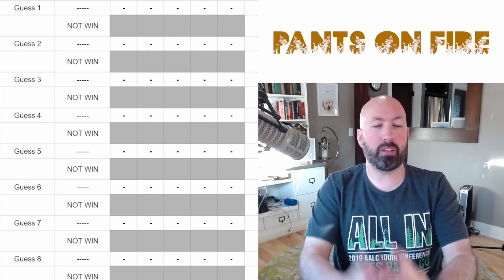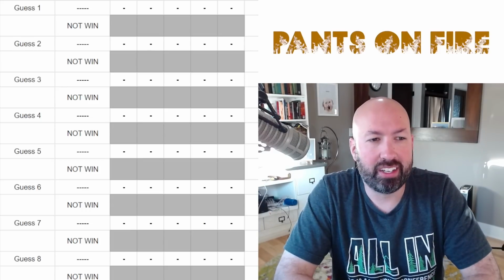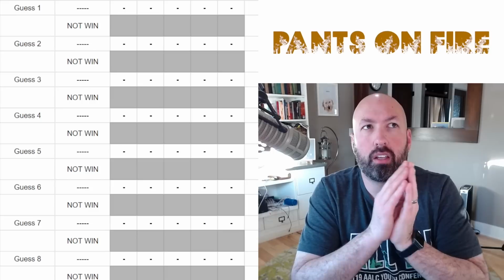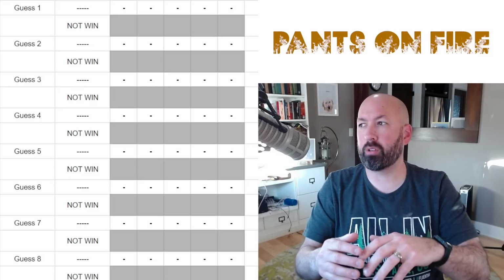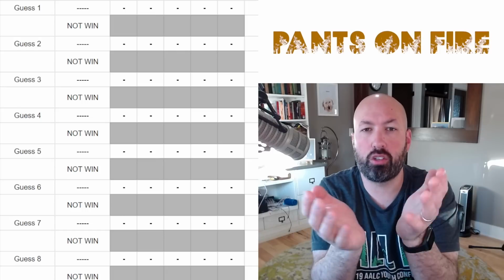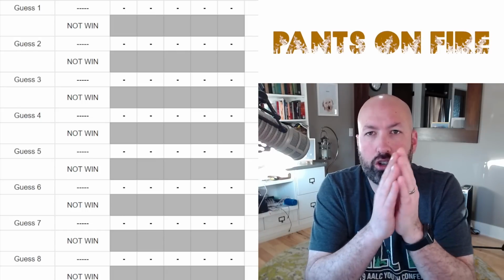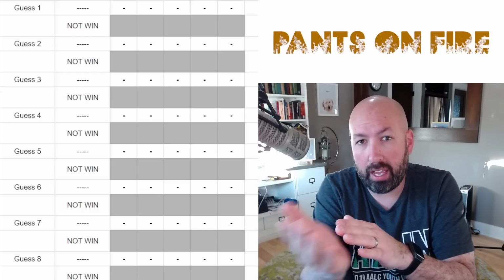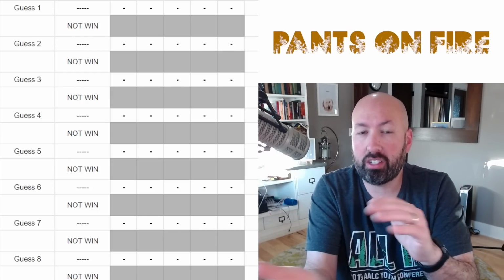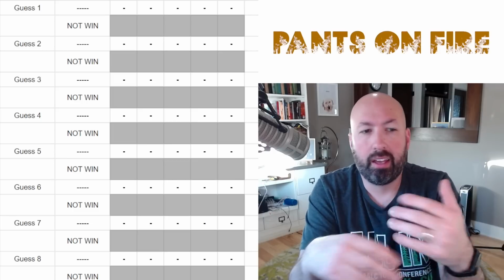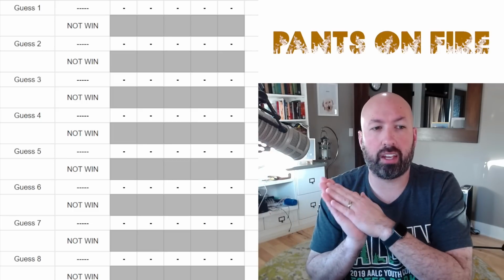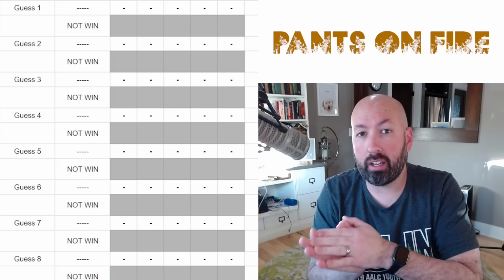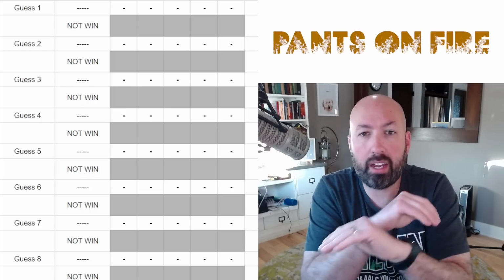Some of the limitations to doing it this way on a Google spreadsheet is I don't have any way for it to color duplicate letters properly, because, let's say the word grass, right? There's 2 S's. Well, if there's only 1 S in the word, it should color the first one yellow and the second one gray. But if the second one is in the correct position, it colors that one green and the first one gray. And that doesn't happen here. This is just checking, is the letter in the right spot? Green. Is the letter in the word in a different spot? Yellow.